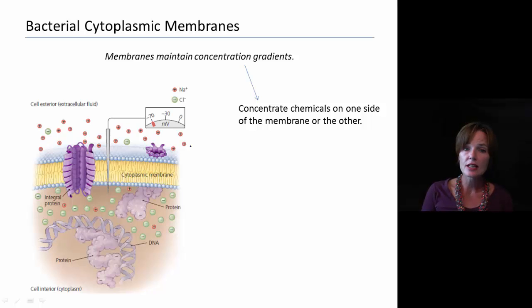So it's not going to be the same on the two sides. And we can see that in this picture here. If you just look at the little orange particles, the sodium, they have positive charge. Because they have a charge to them, they're one of those substances that can't just get across the membrane on its own, because charged things can't. And so we have a lot of them on the outside of the cell in this picture, and we have very little on the inside.